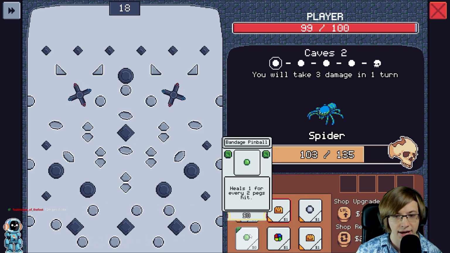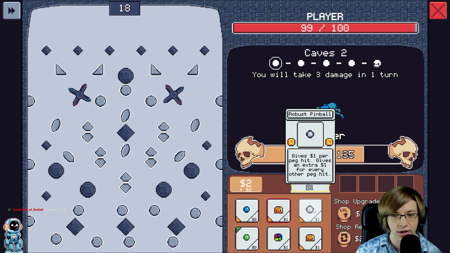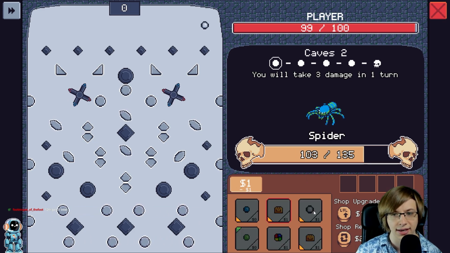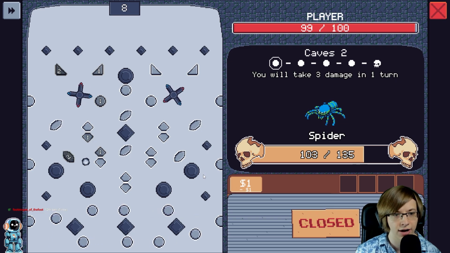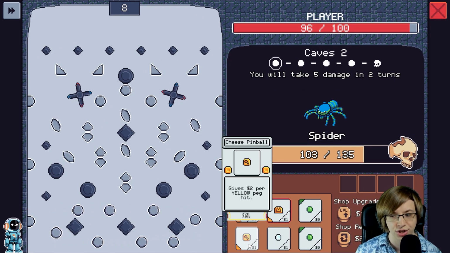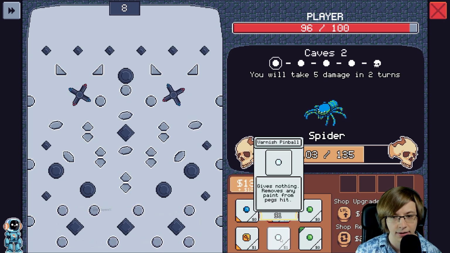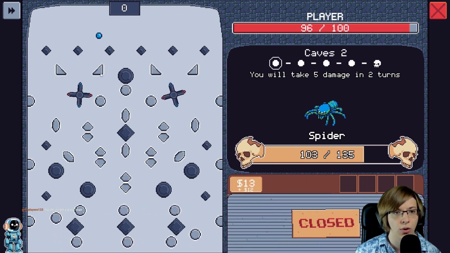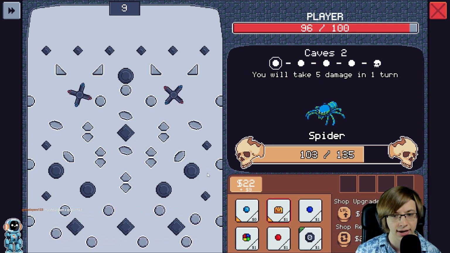Gives nothing. Paints pegs a random color. Gives $1 per peg hit, and an extra $1 for every other peg hit. Wait, so what does that mean? We're at $1 here. How much money are we going to end at? 13? Oh, here we go. Oh no, it's cheese. I thought the cheese was a key. Okay, I forgot the basic pinball just gives you $1 per hit. Okay, so we'll do that.